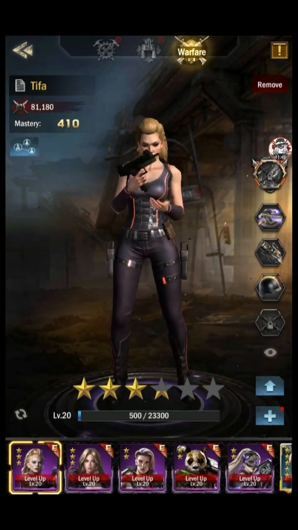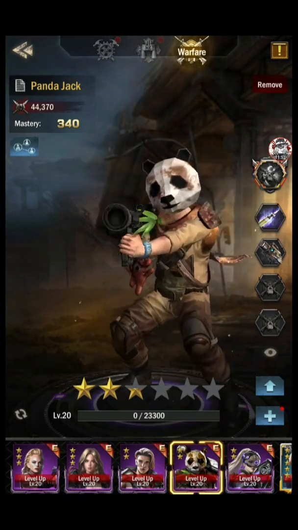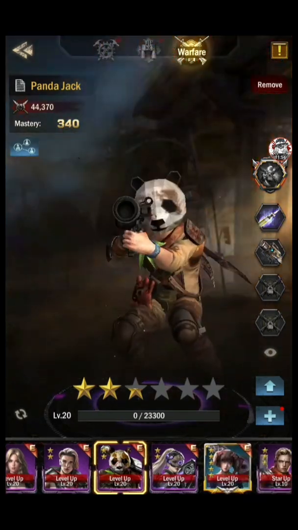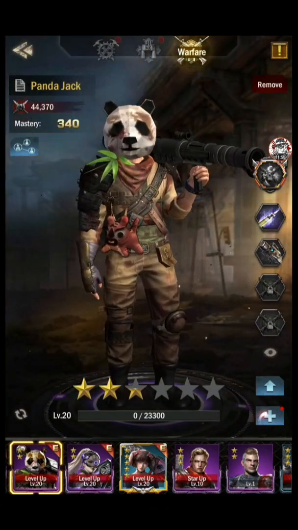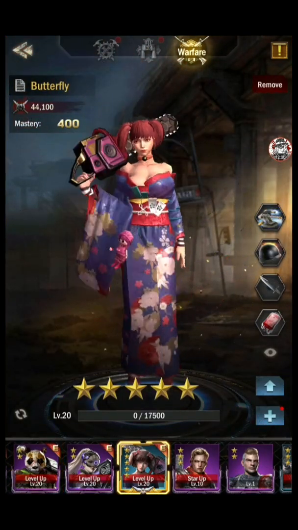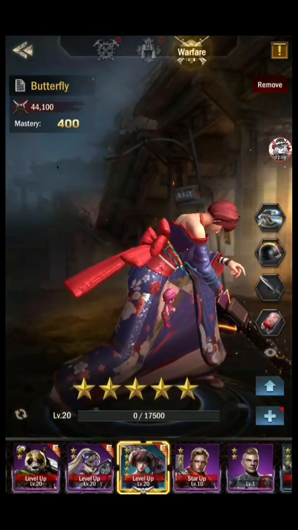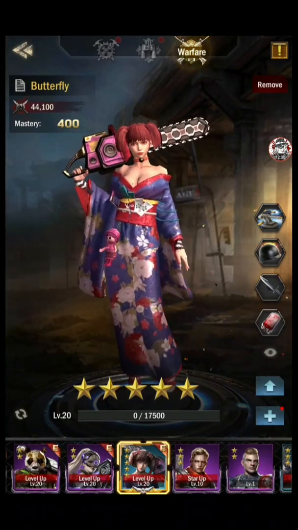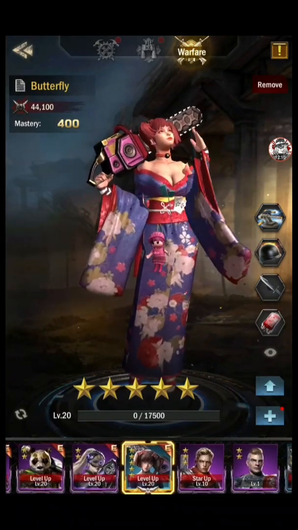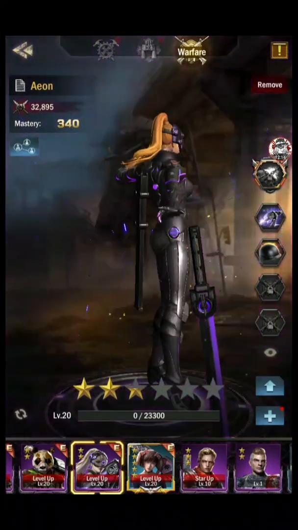And we got Warfare. Let's see what we got here. We got the Panda, this guy here, Panda Jack. You get him from some of the events, and you get him from the subscription when you first purchase the monthly subscription. Butterfly, she's the one that you'll work on getting in the very beginning. There's a certain in-game event for when you first start playing. What else do we got? Anything interesting here? Yeah, it's pretty neat.